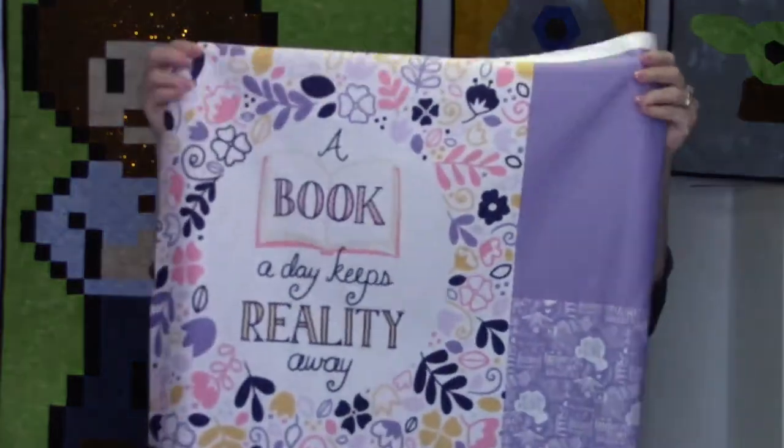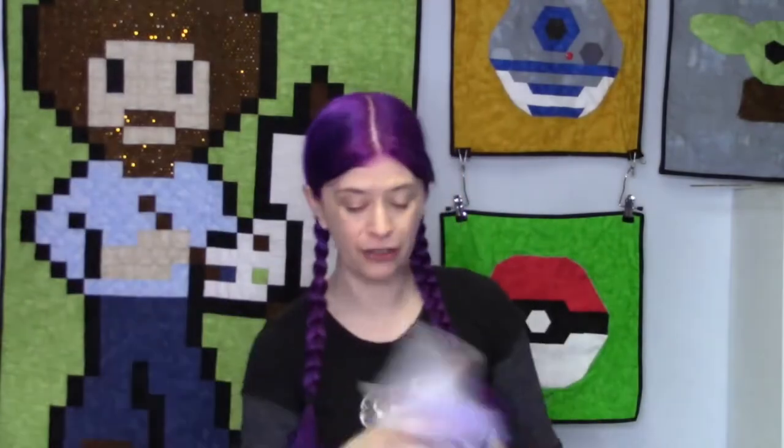Hi, I'm Toni and today we are going to make a really cute tote. The tote I'm going to be making uses the literary panel from Camelot Fabrics, using their free pattern. You can find the pattern at Camelot Fabrics, or if the fabric is out of print and the free pattern is no longer available, have no fear — I'm going to go step by step through everything, including all of the measurements, linked down below, so you can make your very own tote using the panel or fabric of your own.